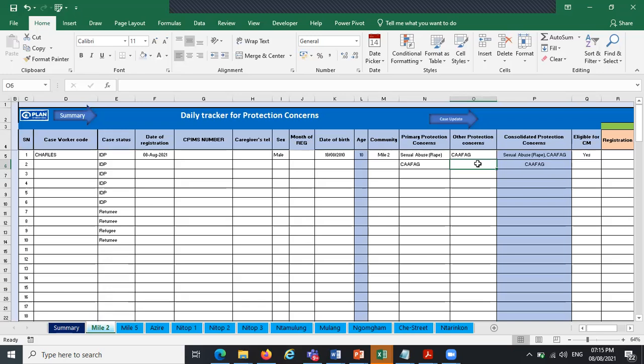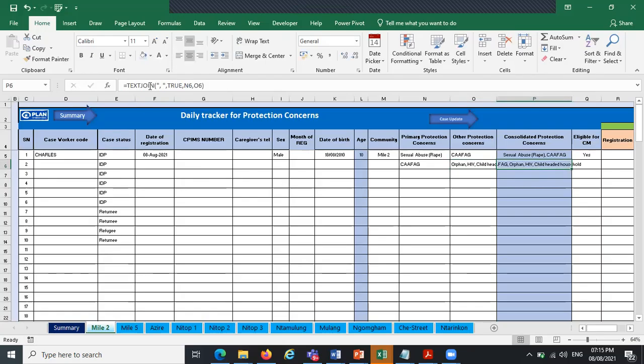And maybe if this child is an orphan, as another concern, you see CAFAC, orphan. If he's an orphan and maybe an IDP, we've already tracked IDP here. Maybe if the child is having HIV, and maybe the child is a child-headed household, like that. You see all of the concerns come here.